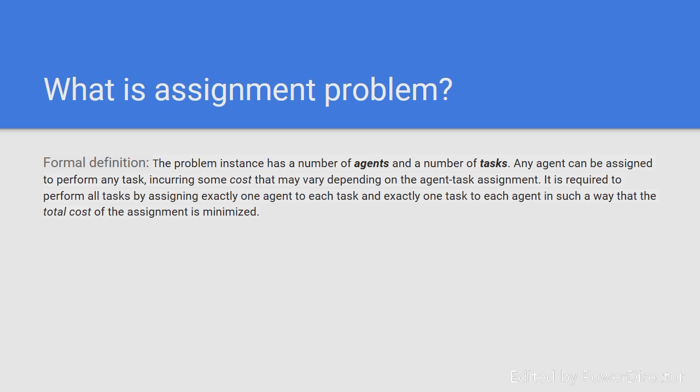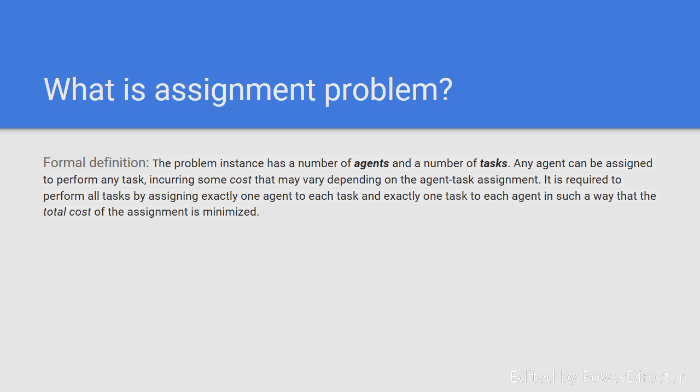So, what is an assignment problem? Well, the formal definition is as follows. The problem instance has a number of agents and a number of tasks. Any agent can be assigned to perform any task, incurring some cost that may vary depending on the agent-task assignment. It is required to perform all tasks by assigning exactly one agent to each task and exactly one task to each agent, in such a way that the total cost of this assignment is minimized.